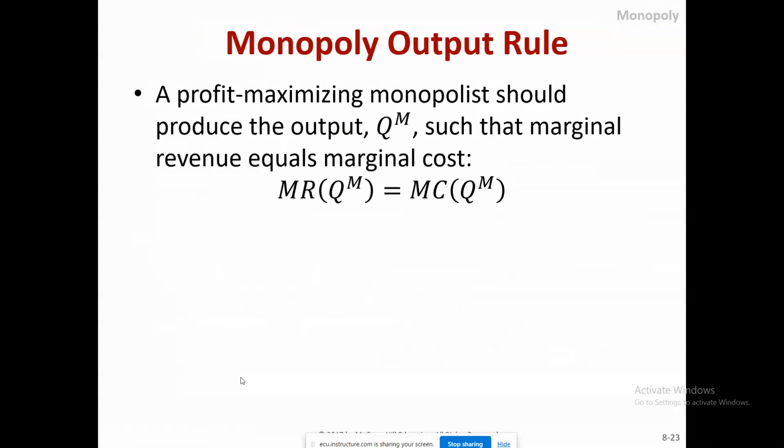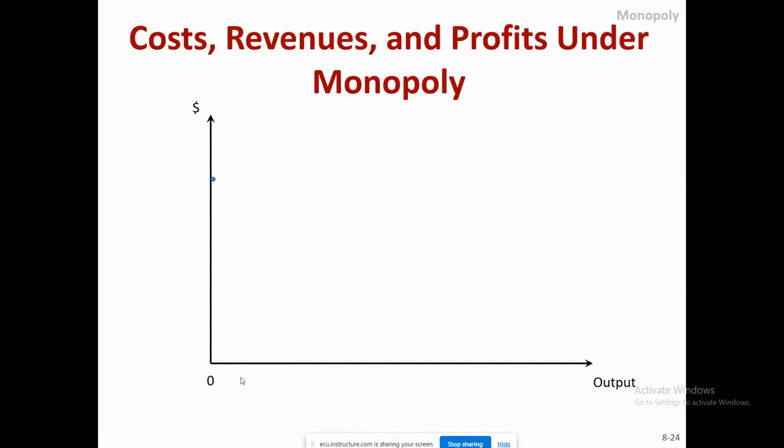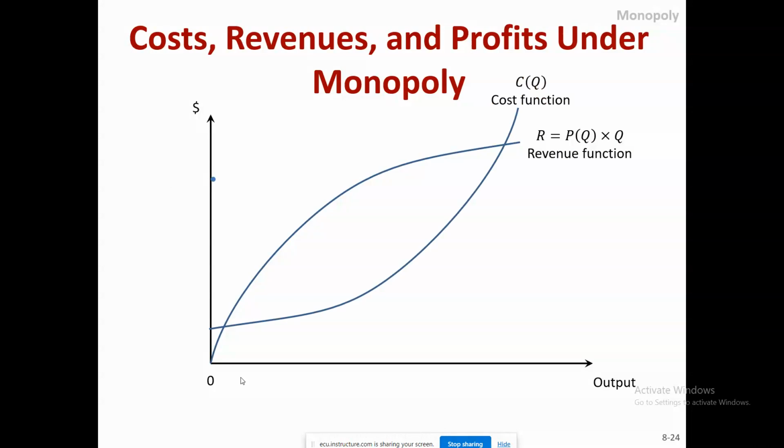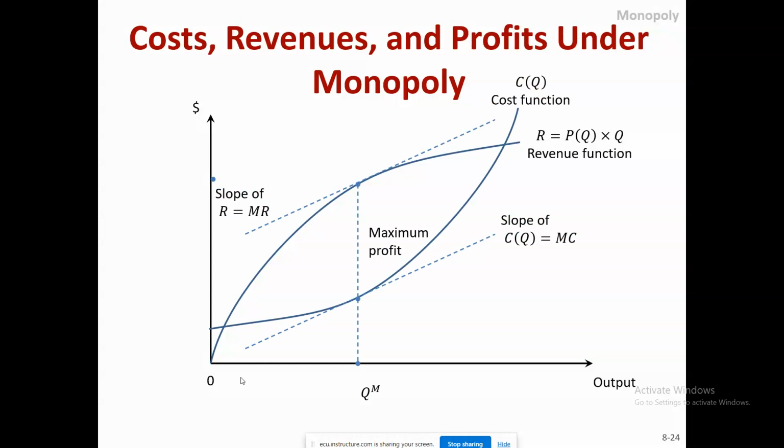And again, for any firm, the profit maximization output is where the marginal revenue equals marginal cost. For monopolist, total revenue increases at a decreasing rate before its maximum value. The total cost increases at an increasing rate. This is one of the marginal revenue lines, and this is one of the marginal cost lines. Monopolists should produce the output when the two of them are parallel to each other. The profit is maximized. We can see the difference between total revenue and total cost here at this point is the largest.